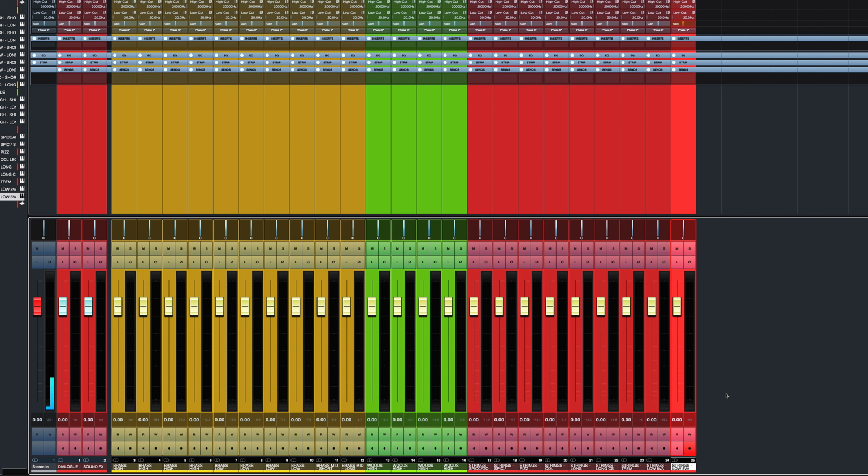I'm going to zero this out. If I play the same thing, less volume is coming out, and as you can see, we're now around -17.9. So somewhere around there. Let's make another small adjustment, say 6, and play that one more time.